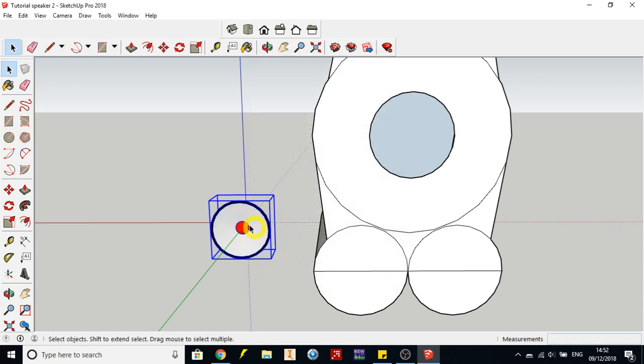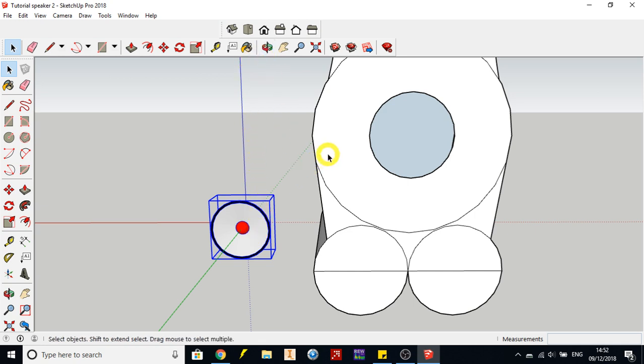Right, now that's going to make that one part. So we're not going to do any more editing to that driver because we're happy that it's finished, but it's made it one part. Now that stops us making mistakes later on when we accidentally stretch it or change the size of it, something like that, which is very easily done when you move things.